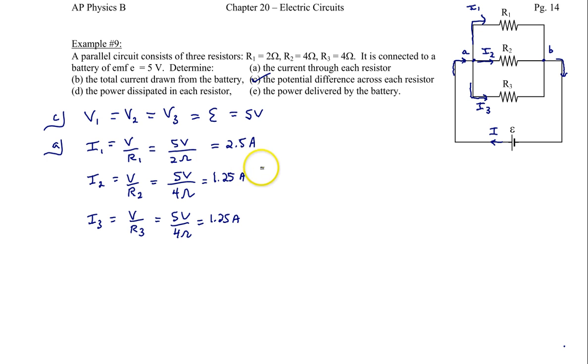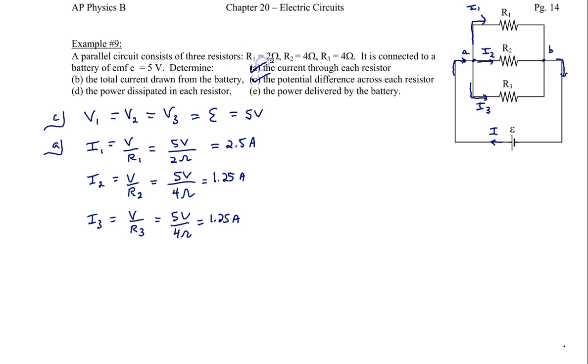Okay, and so then you can see now we have 1.25 amps going through the middle one and then 1.25 going through the bottom branch. Those are both the same currents because they both have the same resistance. And notice that the resistor that has the smaller resistance, which is 2 ohms for the number 1 resistor, the top branch, will have the higher current because the current is going to take the path of least resistance. So the bulk of the current that comes into junction A will go up through I1 and the rest will split through 2 and 3. And this splits through 2 and 3 equally because they have the same resistance.